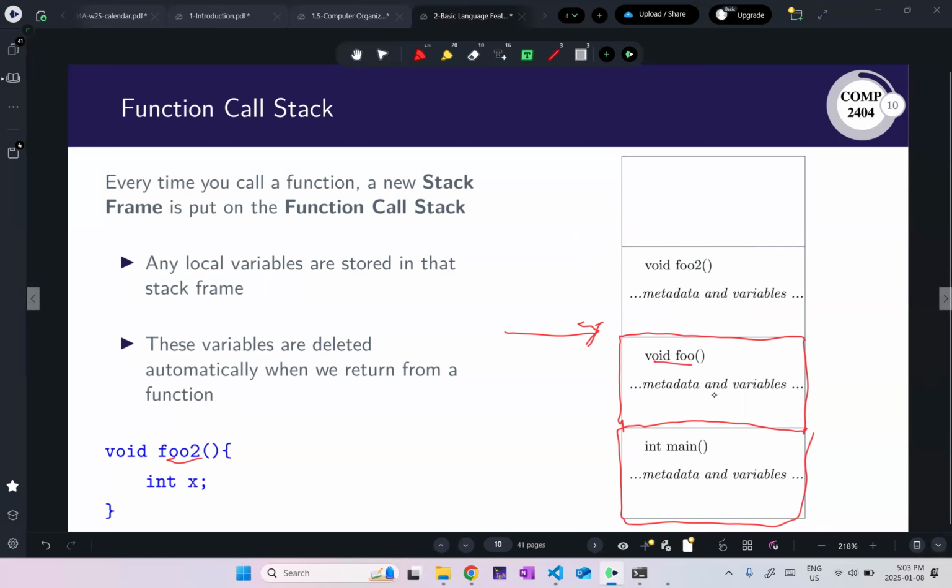And then when I return from this function, same thing. And if I call another function, I put this back here. So there's never a gap in the stack. It's always very well organized, and that makes it fast and easy to keep track of, right? You just need one pointer: where's the end of it? And then, yeah, that's it. Questions? Okay.